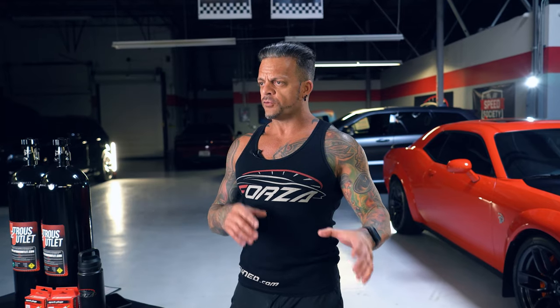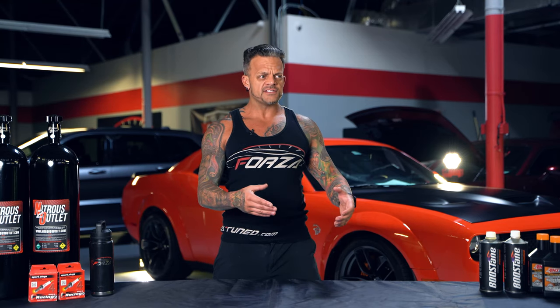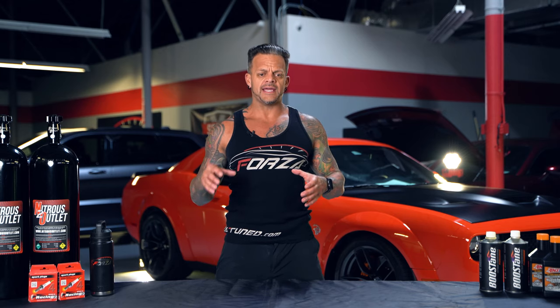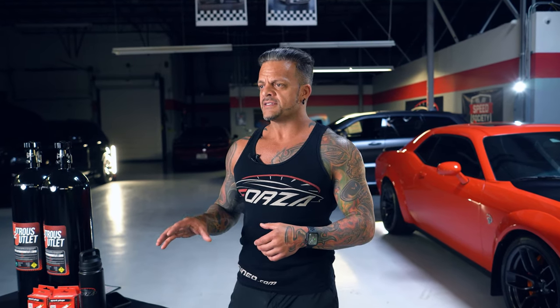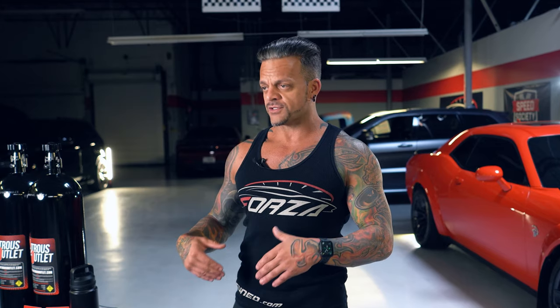They kind of released this about four years ago. The original concept truck came out at the Texas State Fair in 2016, and then you didn't hear much about it. It was supposed to come with a detuned version of the Hellcat engine around 575 horsepower. After several years with not much news, in 2019 the press release photos of the Ram Rebel 1500 showed '707' on the radio, which gave everybody a pretty good indicator the truck was going to be out.